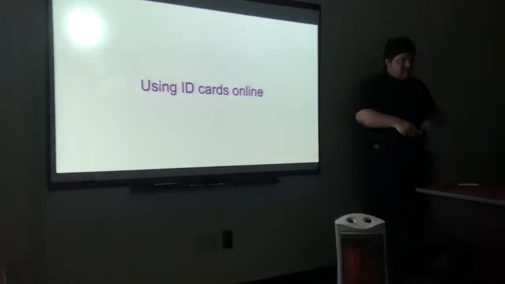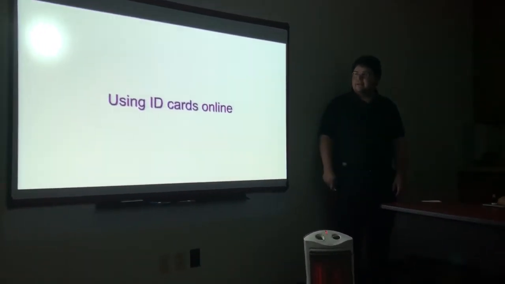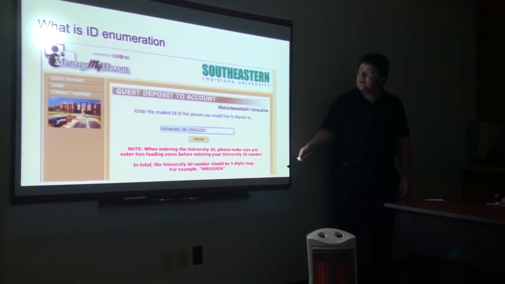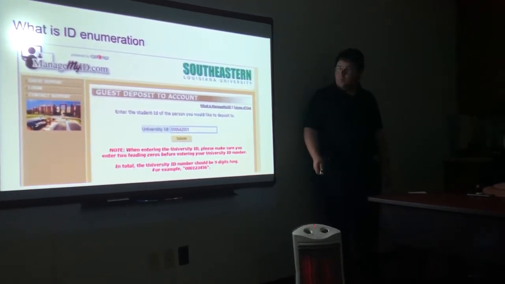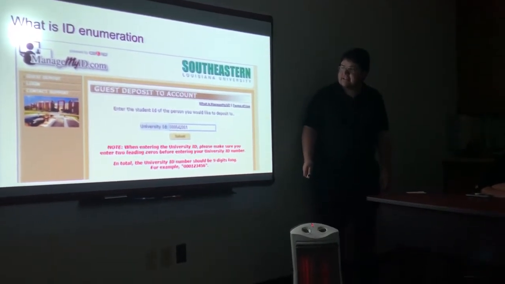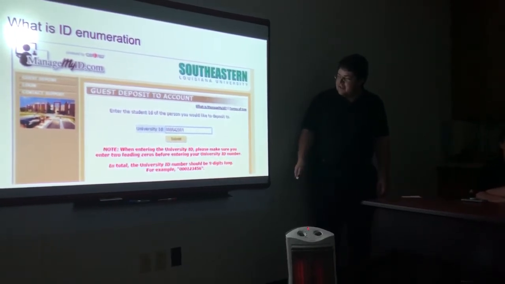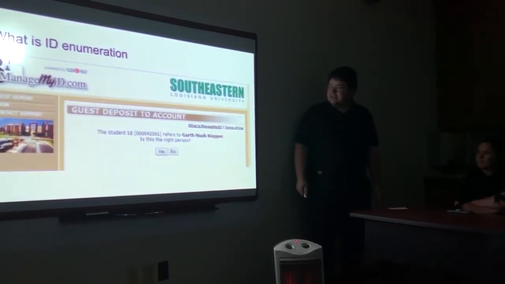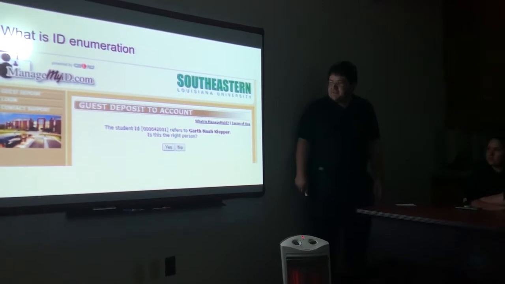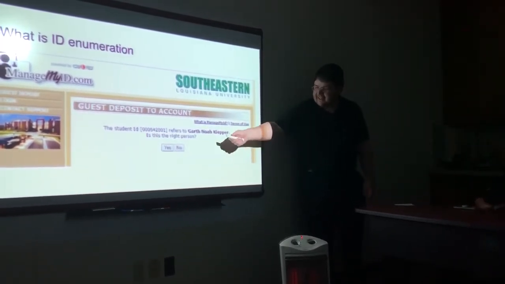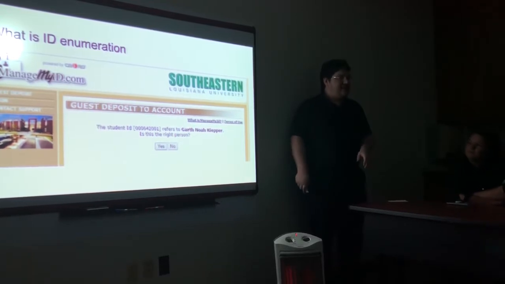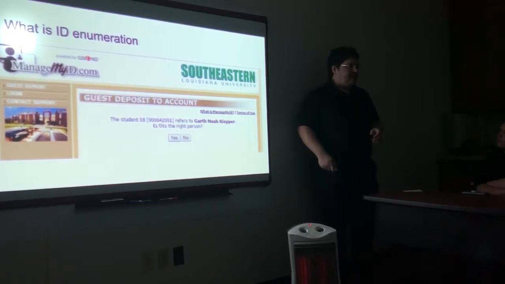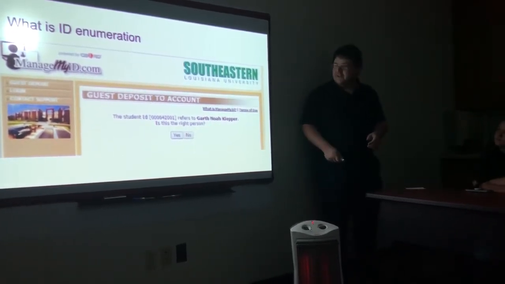All right, so those are the physical uses of an ID card. Let's talk about the digital uses online. So this is their old webpage if you were going to add money to your account. The new one works exactly the same way, it just looks like it's not from the 90s. You've basically got this field where you enter your W number, and once you hit submit, it's like, hey, that's Garth. Is this right? And then you literally have to click yes or no because you could have typed in somebody else's ID by accident. And if you click yes, you are able to deposit money onto their account.